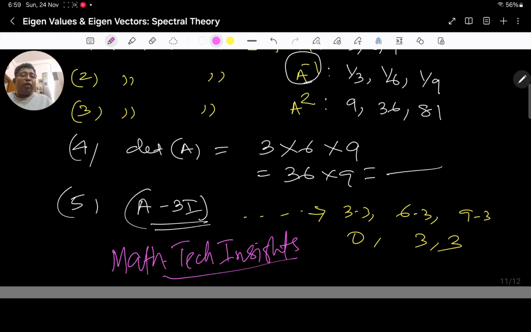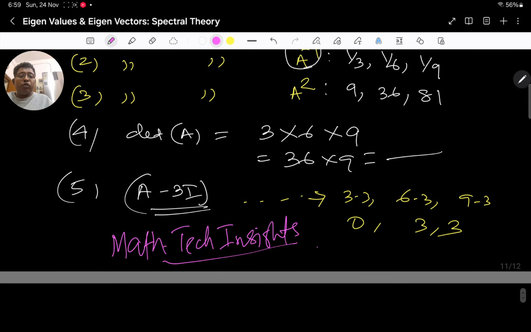So in our future studies we will discuss diagonalization. I have already told you a brief of diagonalization, but the details of diagonalization I will tell you in the subsequent lecture.